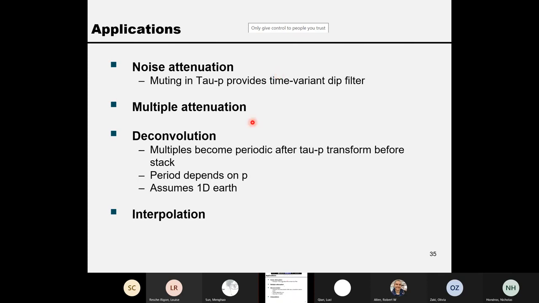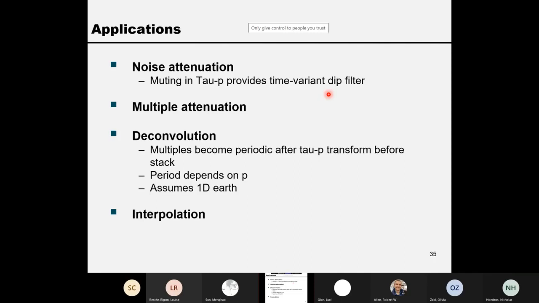But here, because the dip depends on time, that is tau and P, we can apply a dip filter based on the different tau. So it's a time-dependent dip filter.